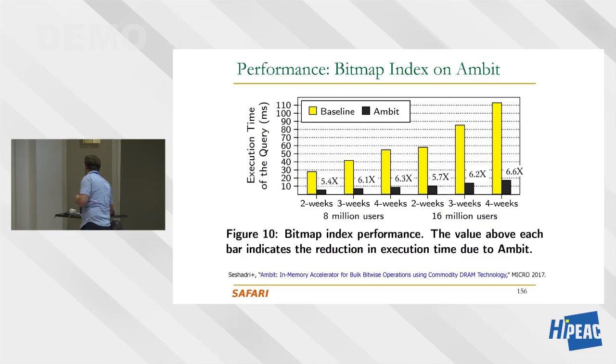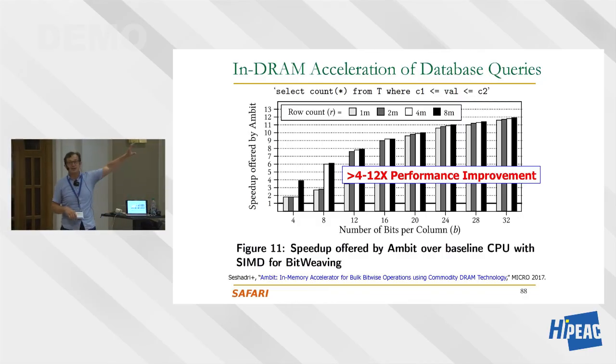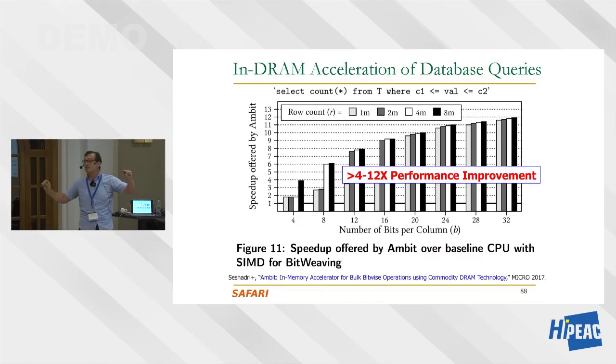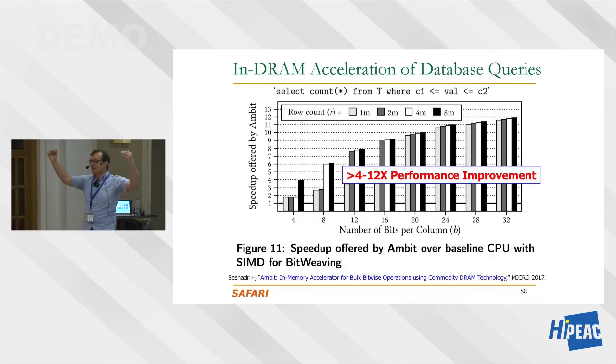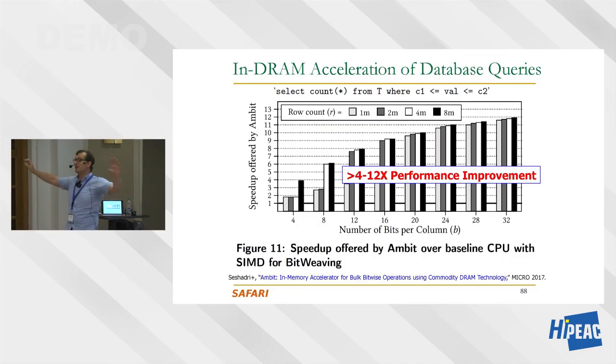And a lot of databases operate this way, and we can accelerate them significantly by essentially porting them to this sort of substrate. It requires effort, it's not easy, but you get significant performance improvements in queries, as you can see over here. In fact, one of the databases is called the BitWeaving database. This was designed at the University of Wisconsin by Jignesh Patel's group. We took their database, and their goal was to actually maximize these bitwise operations because they wanted to accelerate these things in GPUs. And if you think about what we're doing, we're actually doing a block bitwise parallel operation, just like GPUs would do, except we're doing it in DRAM. We're exploiting the very high parallelism that exists in DRAM.